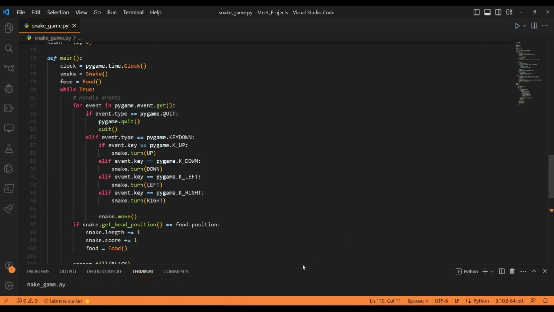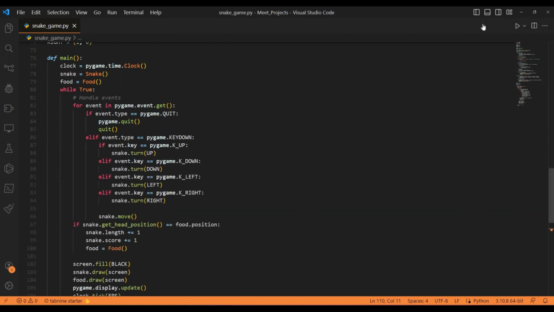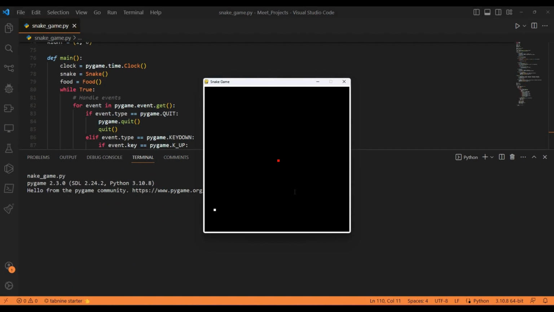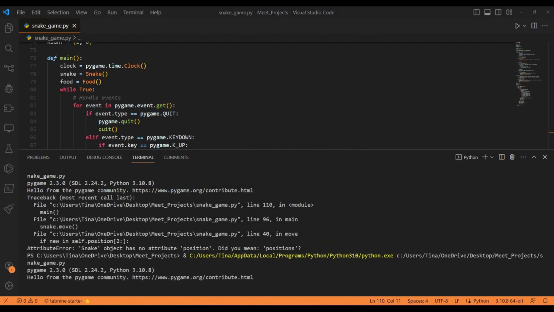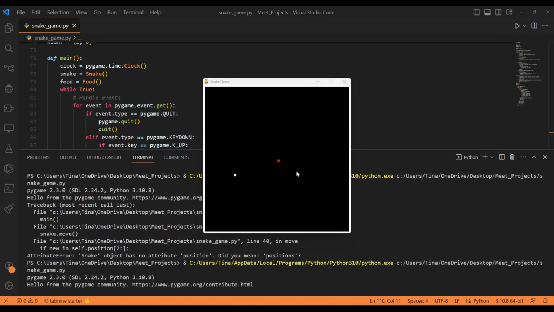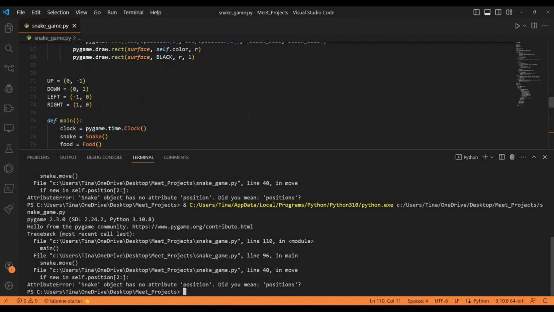So we have some error here. Let's debug the error. What is it? Okay, let's just rerun it and see what the error is. Yeah, we have it. So that's the game. Okay, we ran it and now this is giving us an error. It ran multiple times and we have to click here. Here, instead of position, it should be positions, and the error is on line number 40.